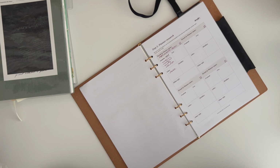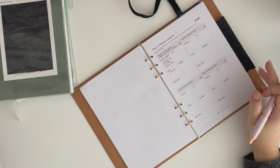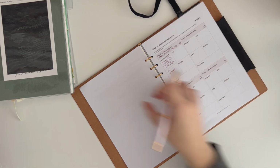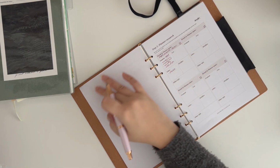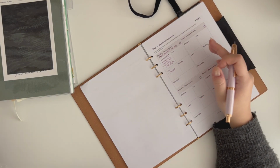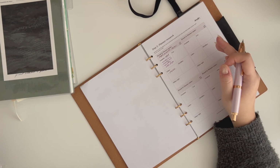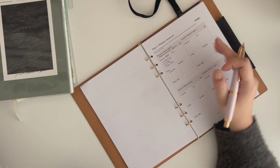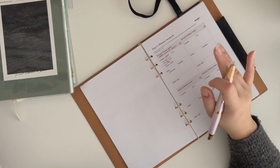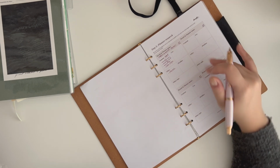I have not figured out what I'll do for the vertical. I was thinking maybe it'll be a quick jot memory keeper, but if we're moving it on the 5-year, maybe that can even be my to-dos, right? Because it has columns and I can even break down my to-dos even more. I've seen Chris from Elanim do it in her vertical Hobonichi or something, and I thought that was really smart, that you have all that space to just break down your to-dos. So worst come to worst, I can use it for that, even though I think this is already good enough.